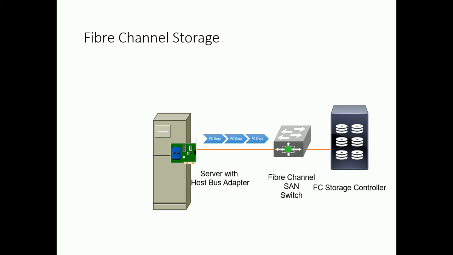So a Fibre Channel SAN switch is specialized hardware. You can't just use any old Ethernet switch for that. It's dedicated to Fibre Channel. You have to have a Fibre Channel storage controller. You have to have a host bus adapter, which is Fibre Channel. So everything has to be Fibre Channel.